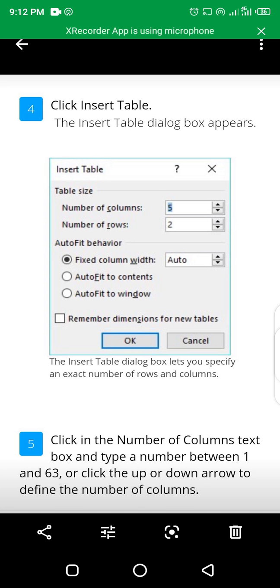After that, if you select the option auto fit to the content, then if the text is long in any of the cells, the column width automatically changes according to that text. After that, auto fit to the window is another option. It will fit your table according to the screen of your laptop or your desktop PC. After that, you can select OK and a table will be inserted in your document.